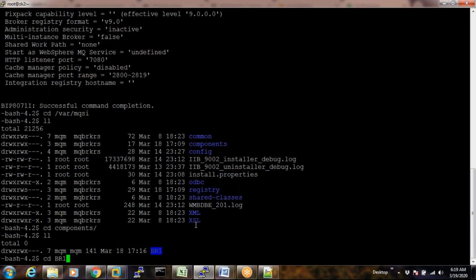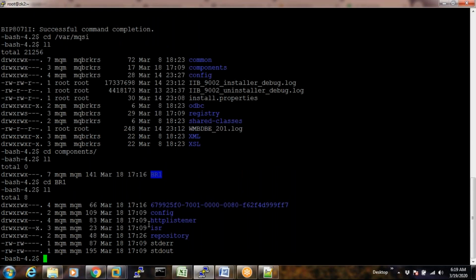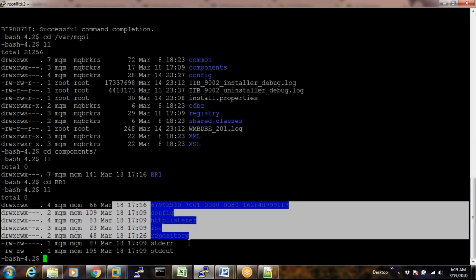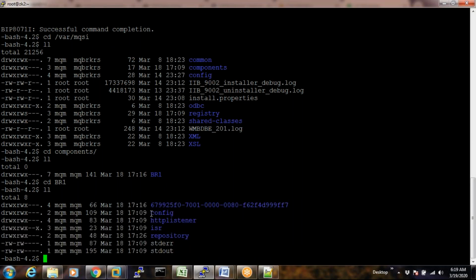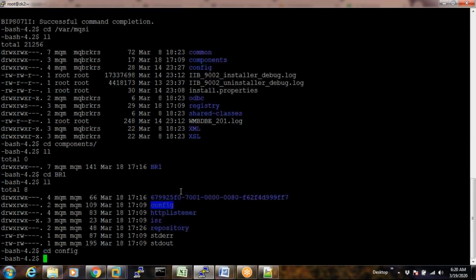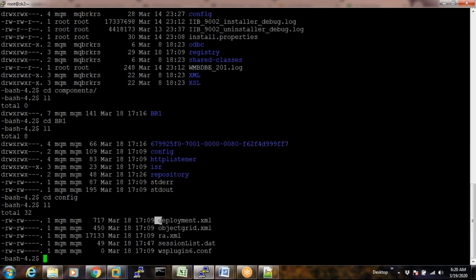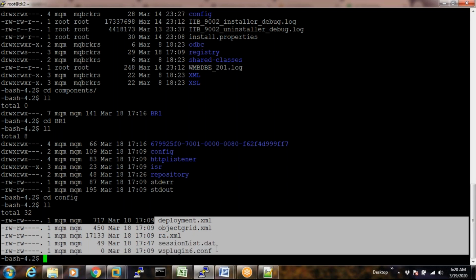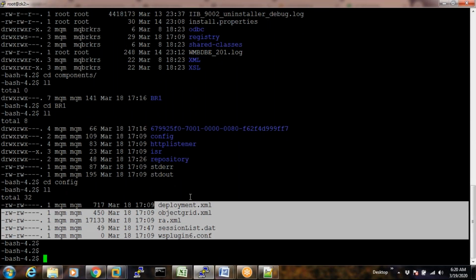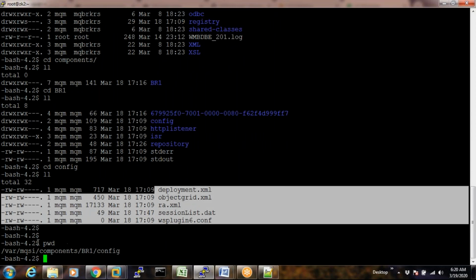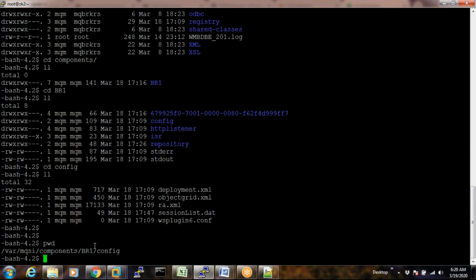Whatever is associated with this broker is created and configured in this directory. If I go to config, we can see some configuration related files which run in the backend for the associated broker.